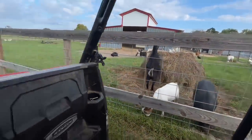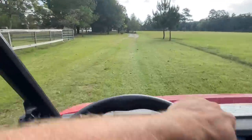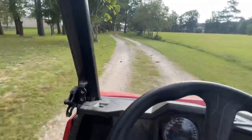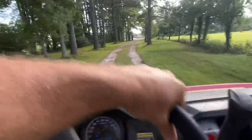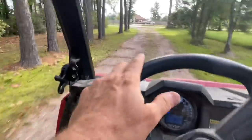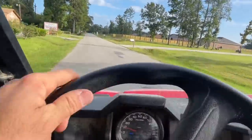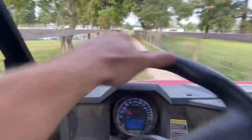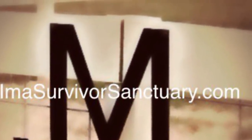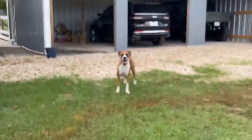Oh no, guys - we're out of gas, I gotta get home. The reason I'm swerving back and forth is to shake that gasoline around a little bit - to keep the gasoline swooshing around so we don't run all the way out. I do not want to be stranded way over here. I have not been drinking - I am out of fuel. This is too wide of an entrance to put a gate. Almost made it, guys... oh no no no no no... come on, come on! All right, there you go. Thank you.